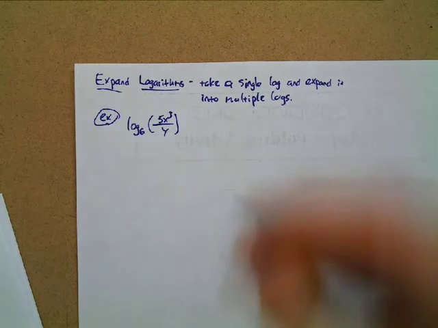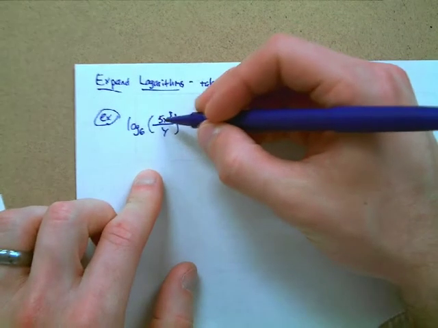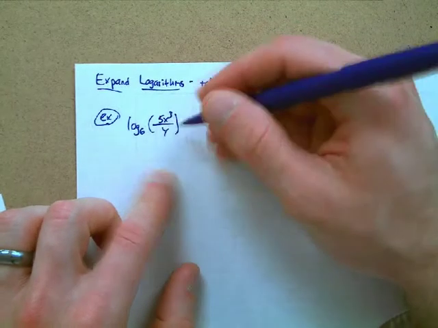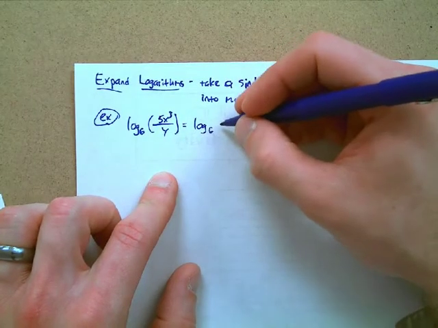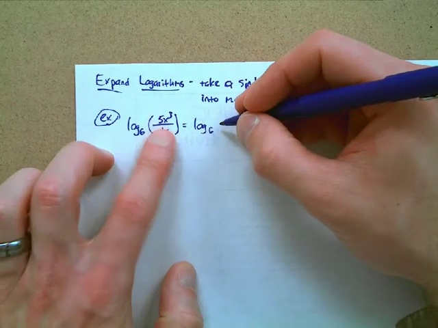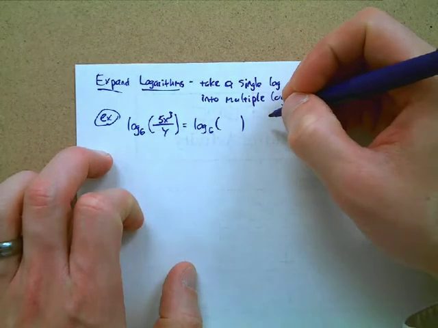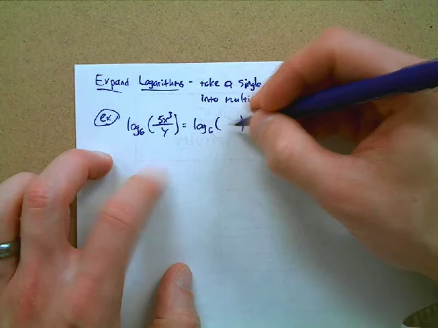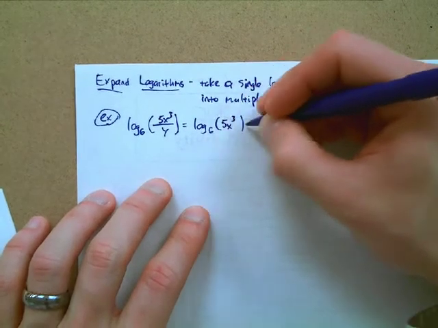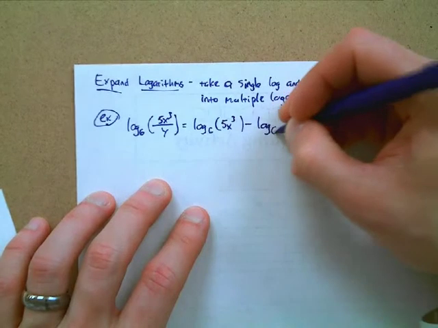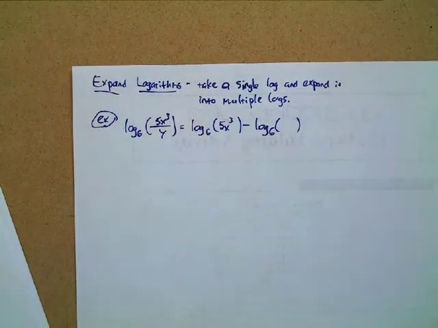We're going to do it one step at a time here because I also see some multiplication. But we're going to do the division first because that's kind of like the major operation in there. So we'll say log base 6 of, if I'm going to break up the division, log base 6 of what first? What's going to go in this first set? 5x to the third, the numerator. And then minus log base 6 of what's going to go in the second set of parentheses? The y, because we're dividing by the y.